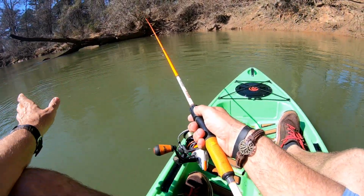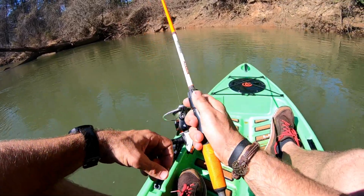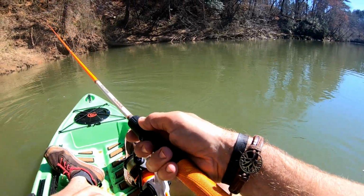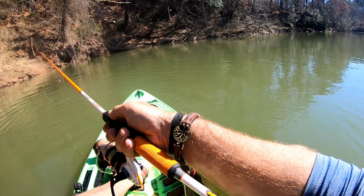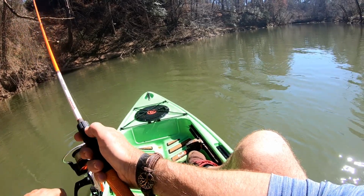But it's smaller, so it goes through better lines. It's so good for just getting out on a day like this, where you're just going to do a leisure float down the river. On this trip is an actual professional pro kayak angler, so if he ain't catching anything and I ain't catching anything, I feel a little better.